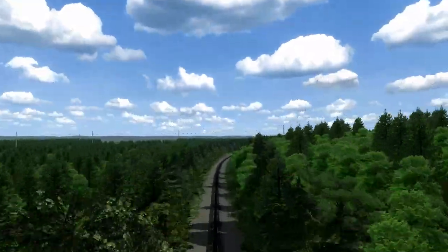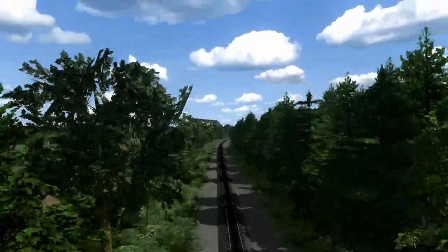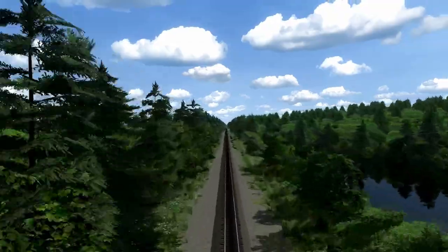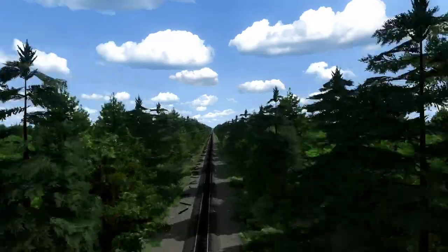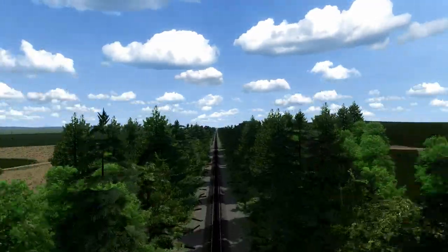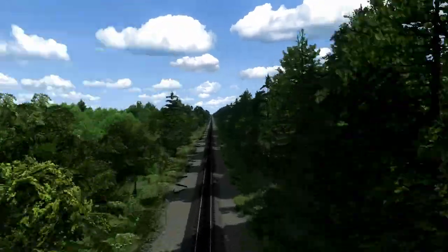All right, next up, there's the power lines. Getting a little bit hilly. Trees are starting to change a lot. You can tell the forested area is changing. A lot of tracks. When I think of the Mississippi River Valley and the east, this is what railroading looks like right here.